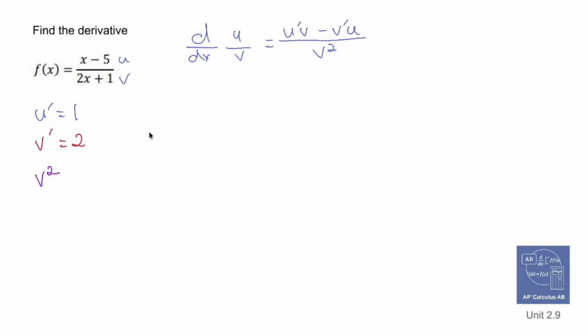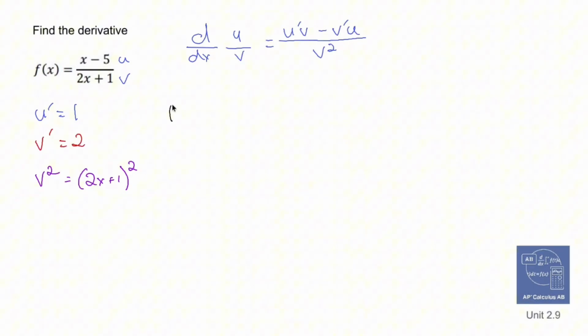Now v squared is going to be what the denominator is when all is said and done, and that is going to be 2x plus 1 squared. Now, I am not going to FOIL this out. I'm not going to do a perfect square trinomial because every now and then when you throw everything up here, things simplify and you might be able to cancel stuff out. Does that happen all the time? No. Does that happen sometimes? Yes. So I'm not going to FOIL this out, not yet.